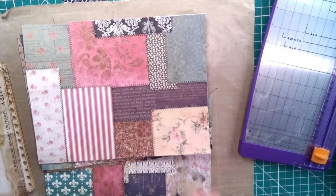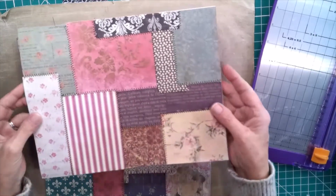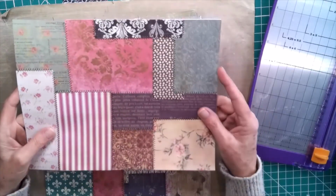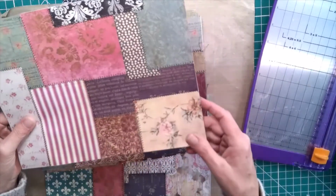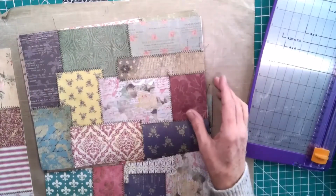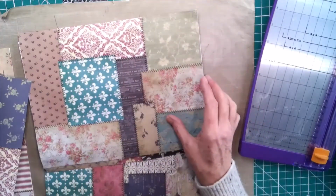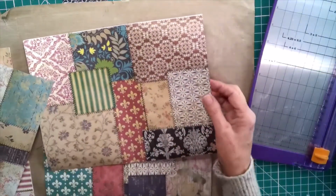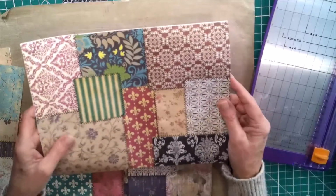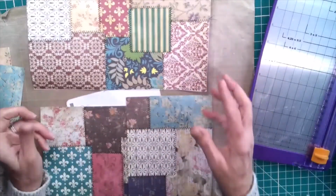Hello, hello. I'm back again. So I finished all my pages as far as putting the scrapbook paper down, and I stitched around them. After which, don't they all look pretty? They all look pretty, I think, once they're all stitched and together. When you're doing them, you don't really know what they're going to look like, but once they're stitched.